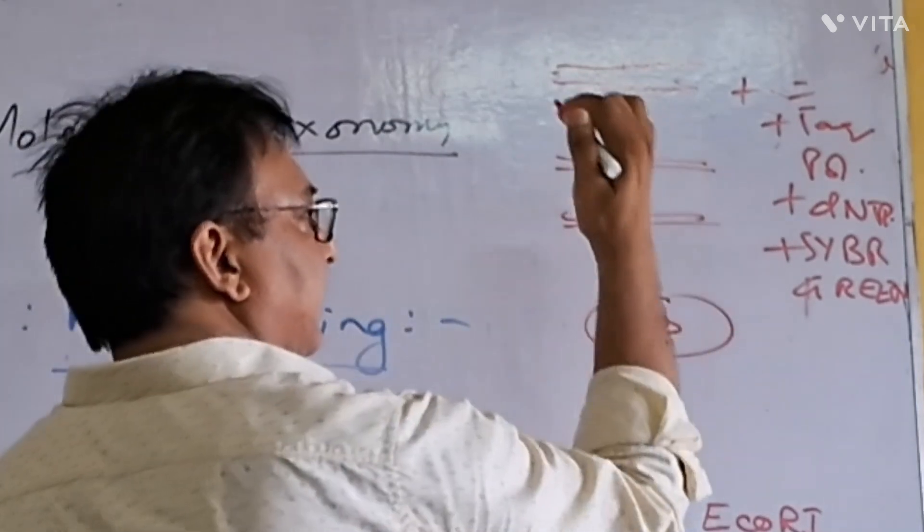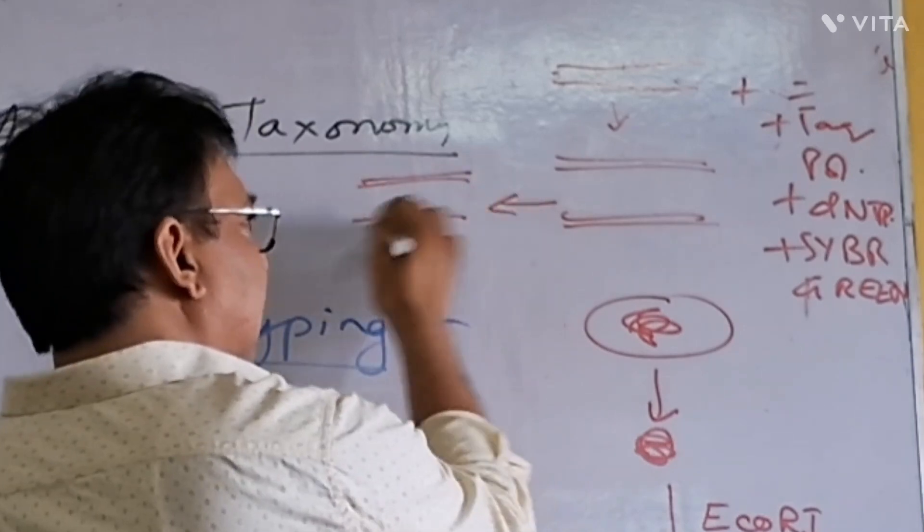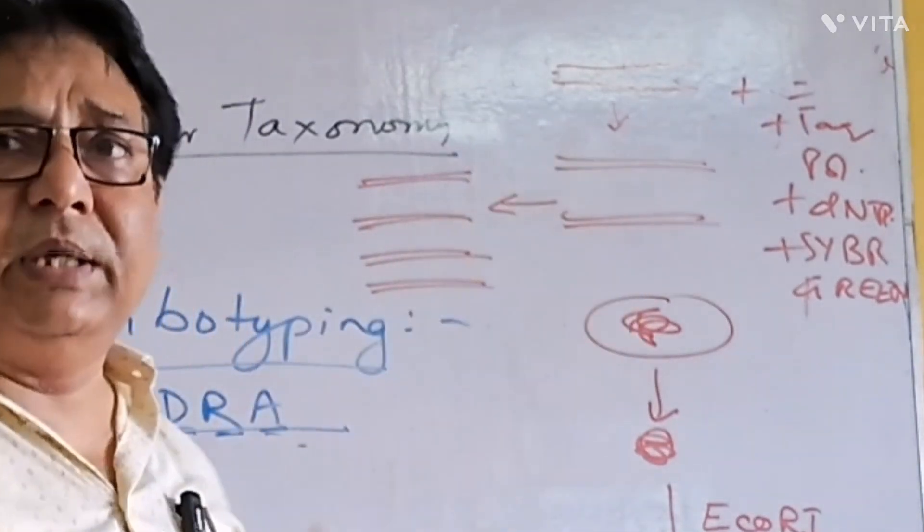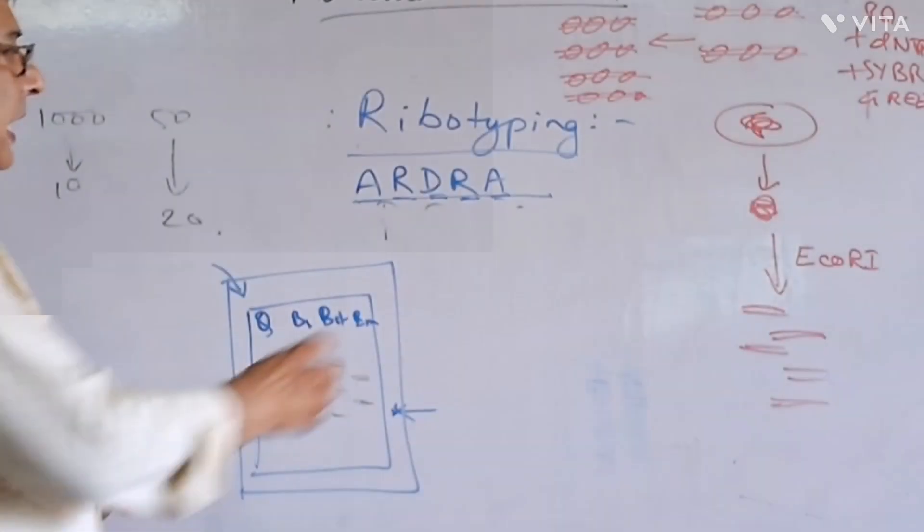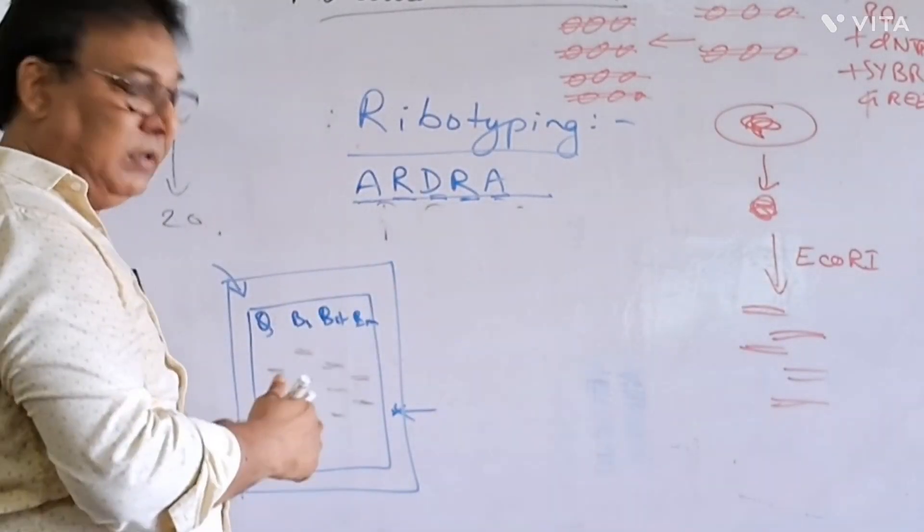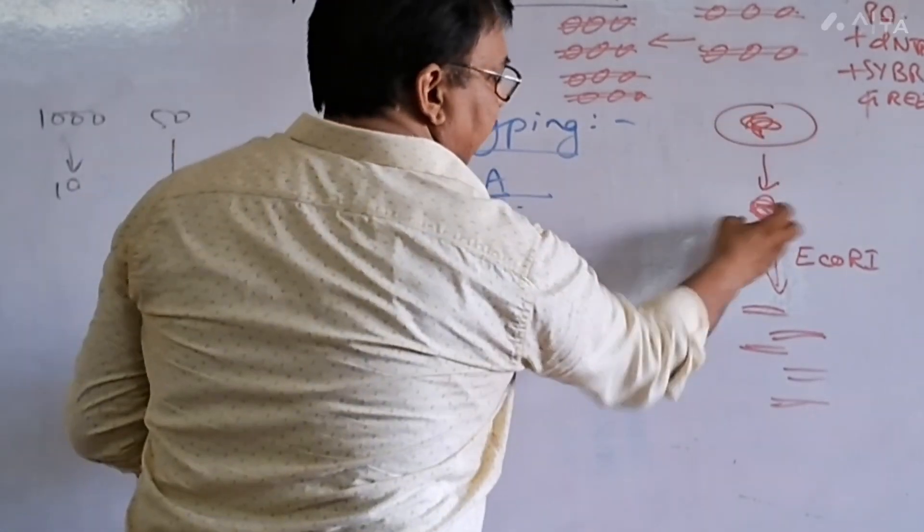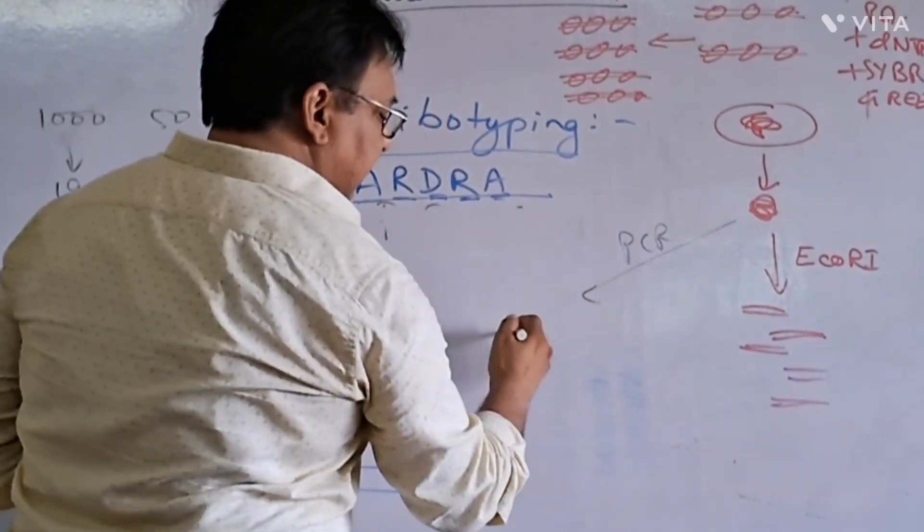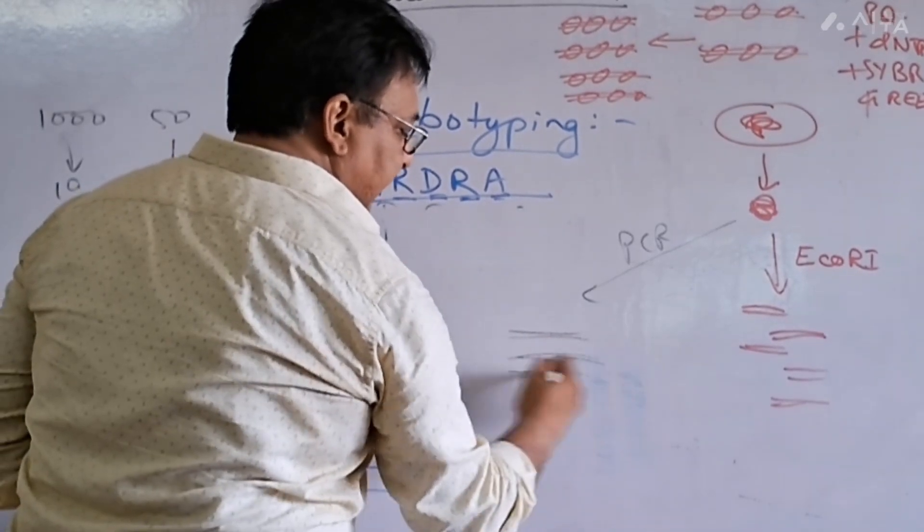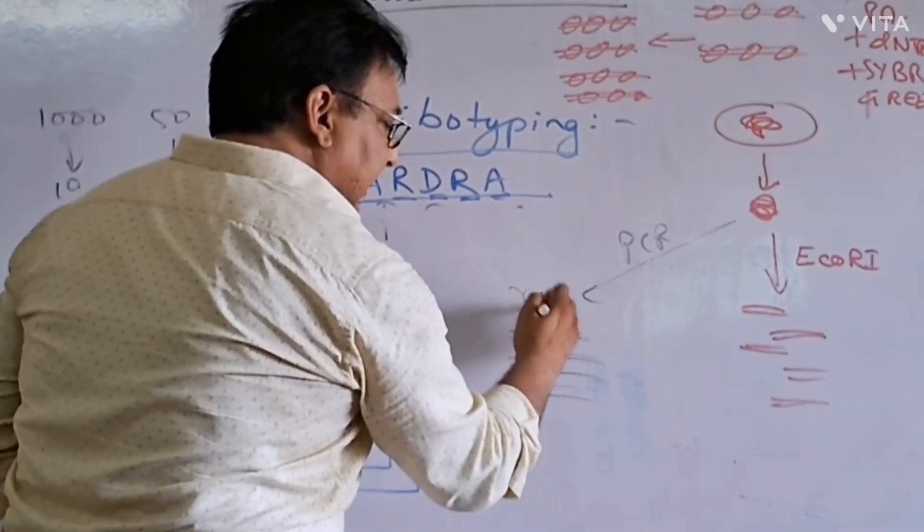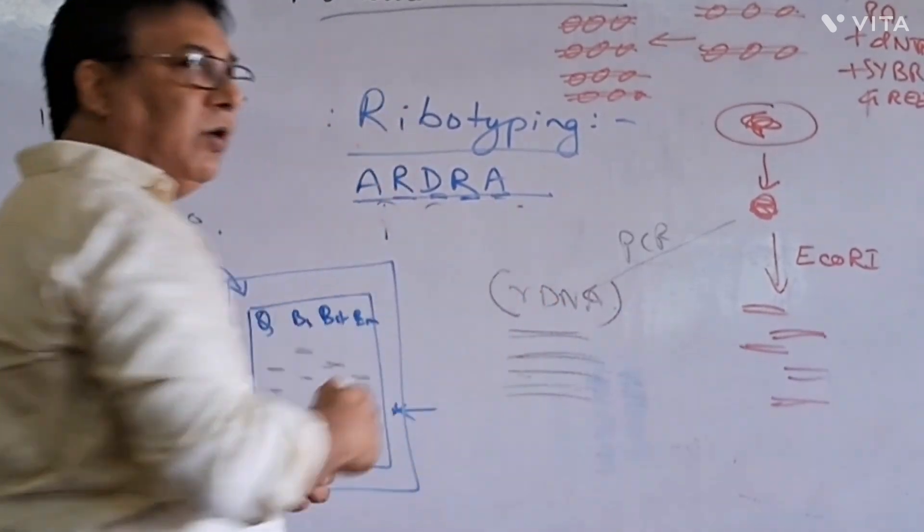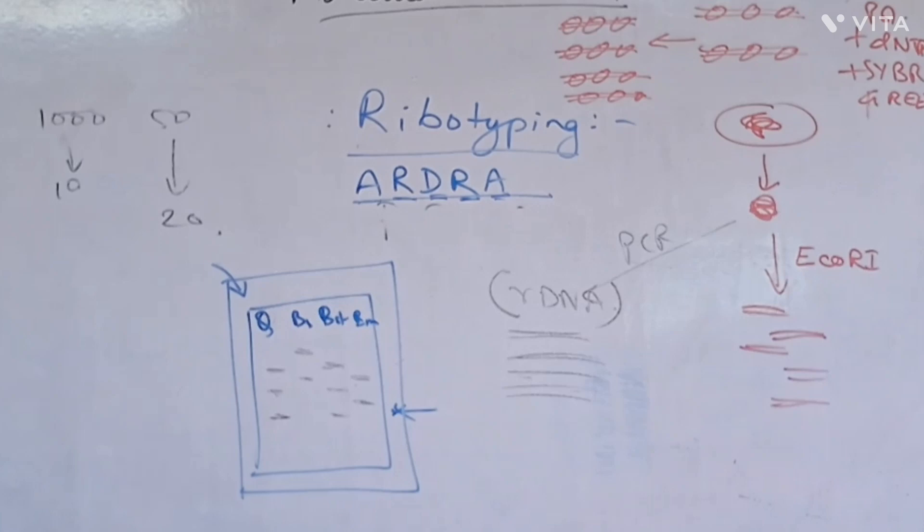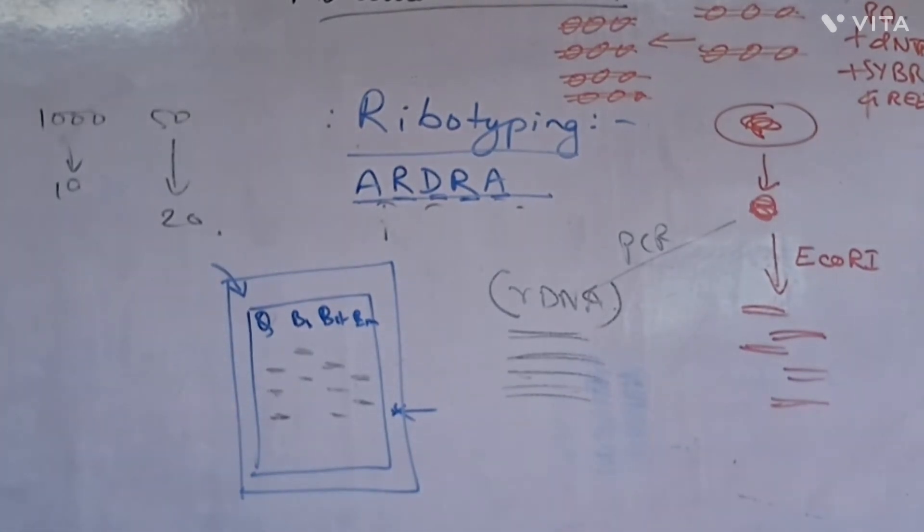like this, so every round it will double up. Anyway, so here we have PCR. We have a genome isolate, here we have PCR. So many cycles of PCR which has amplified rDNA—just rDNA. We have rDNA to amplify—amplified by the total genome.